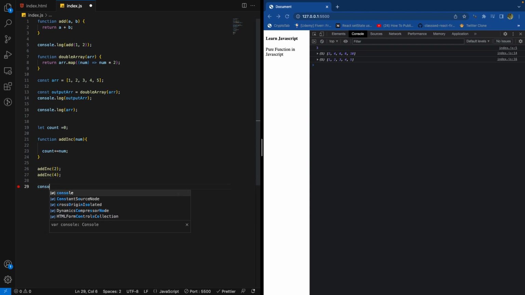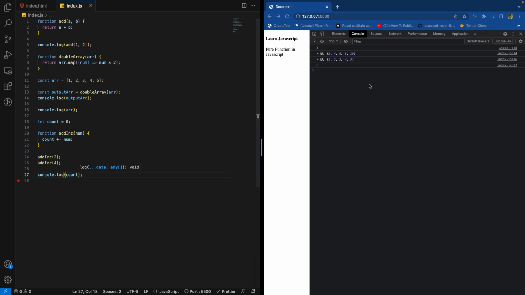and just console this count variable, and we can see the count variable contains the value 6.